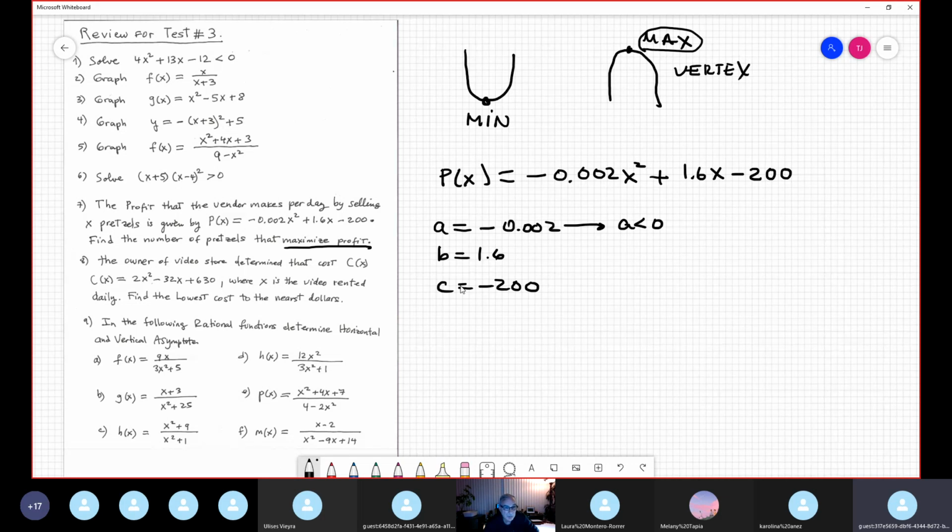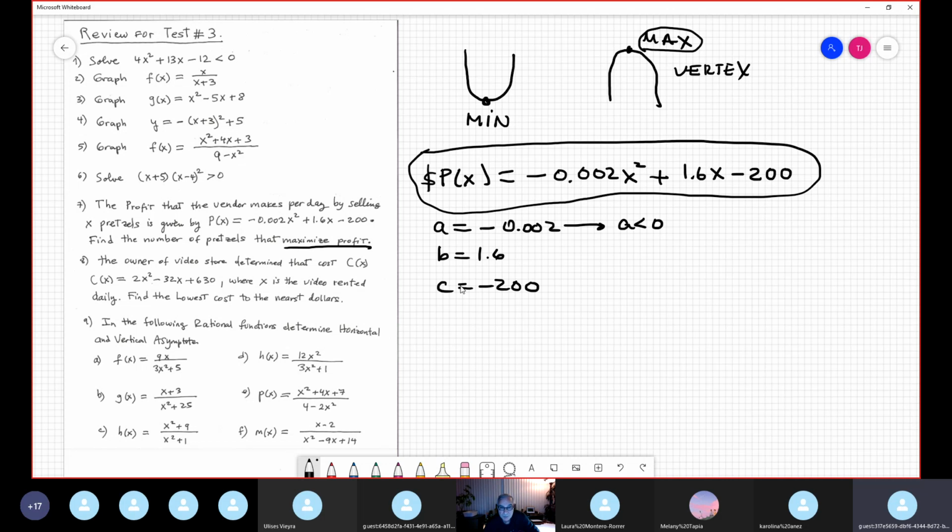What component? Well, depending on the question. Find the number of bracelets. Bracelets represents the x. So in this formula, it's about profit. Profit is money, dollars. And x is bracelets. So the independent variable is bracelets, and the dependent variable is profit, is dollars. Let's see, they want to find how many, so not the profit, they want the number of bracelets. So you find the x. In conclusion, the vertex has 2 components, h, k. In this case, they want you to find only h, not k. If you want to find the k, it's okay, but not important.